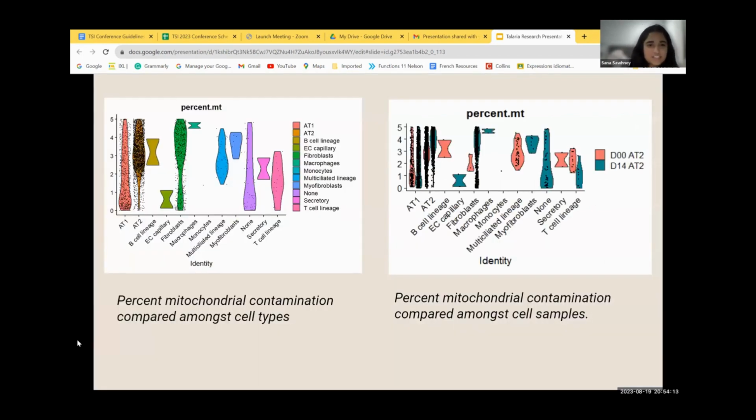As shown in these figures, mitochondrial contamination varied across cell types, indicating to me that there was an issue with the difference in the quality among the cells. In order to visualize the effect of mitochondrial contamination on the different cell types present within the organoid data, I plotted the percent mitochondrial contamination versus the cell type as it was annotated by the Human Lung Cell Atlas, as shown in the first figure. And the second figure was able to confirm for me that the source of the difference in the variation that I was seeing was due to cell type rather than the day that the cell was analyzed, so the cell sample.